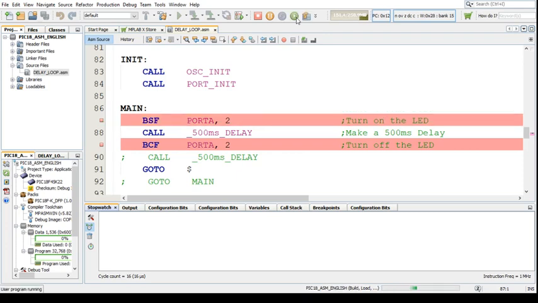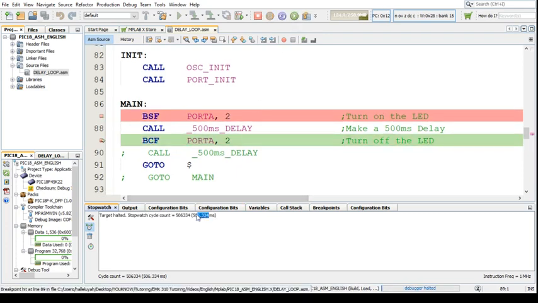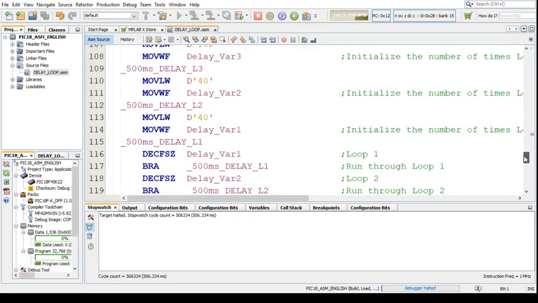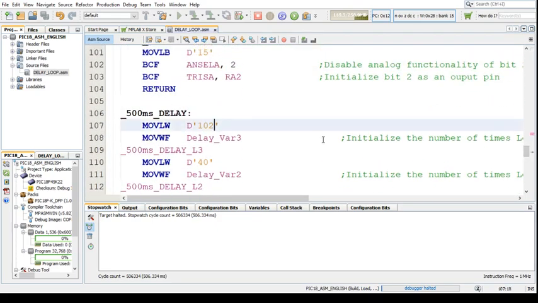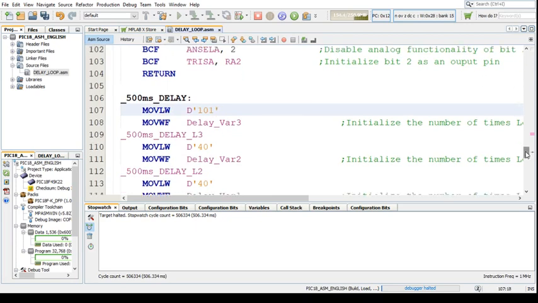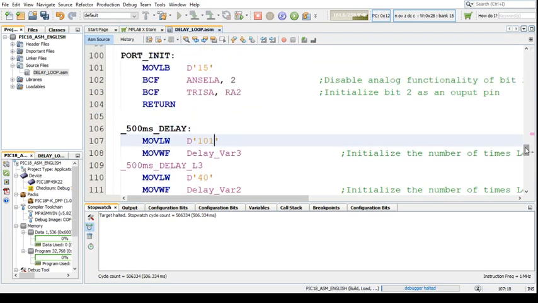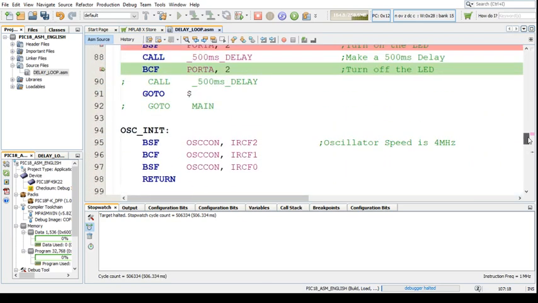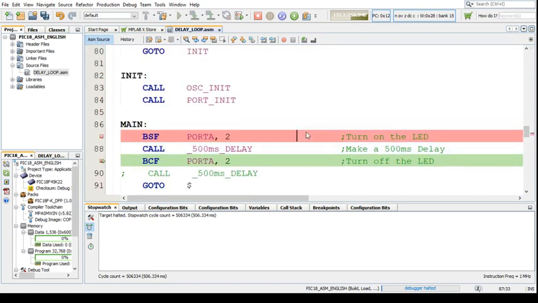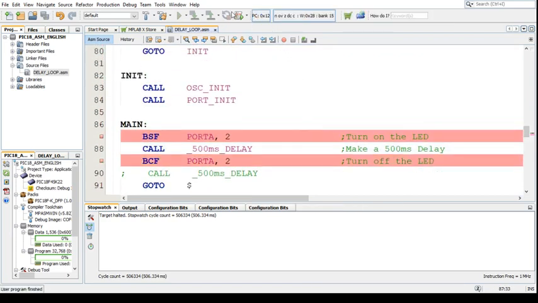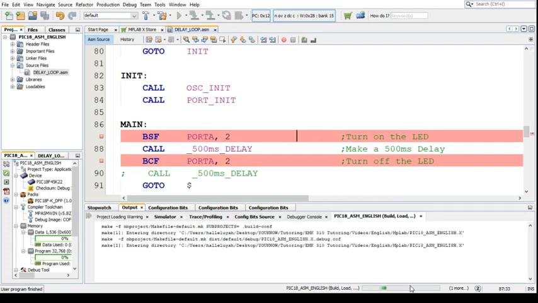Press the play button, and I hope you can see that the delay is actually 506.334, which is a little bit over, well, relatively a little bit, but it's over. It's not 500 milliseconds. It's not the desired value. So what you do is you just go back there and decrease that by 1, or you could decrease any of the 40s to 39. I just prefer to decrease the outer loop because it makes more sense for me. And you save and you debug again.